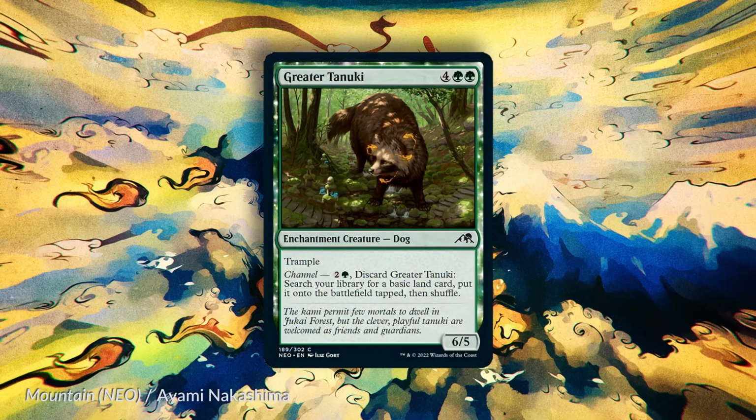Next, Greater Tanuki. This is a common. Costs 4 green for an enchantment creature dog. It's a 6/5, it has trample, and it has channel. You can pay 2 and a green and pitch the card, search your library for a basic land card, put it onto the battlefield tapped, and then shuffle. Wow, okay, well, you will recall, we were just talking about that 6 mana red card, Ironhoof Boar, that has a channel ability. Here we've got a 6 mana green card that's a little bit bigger. It doesn't have haste, but it does have trample. That's nice, and it has this channel ability.